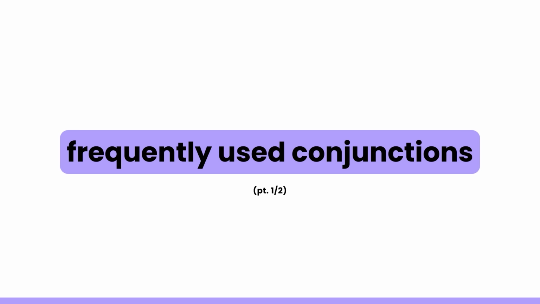In today's lesson, we will have a look at another grammar lesson, so a purple lesson. We will look at the most frequently used conjunctions in Spanish. I have divided this lesson into two parts, so today we will look at part number 1, frequently used conjunctions in Spanish. Before we start, you might ask yourself, Wes, what even are conjunctions? Let me try to explain.